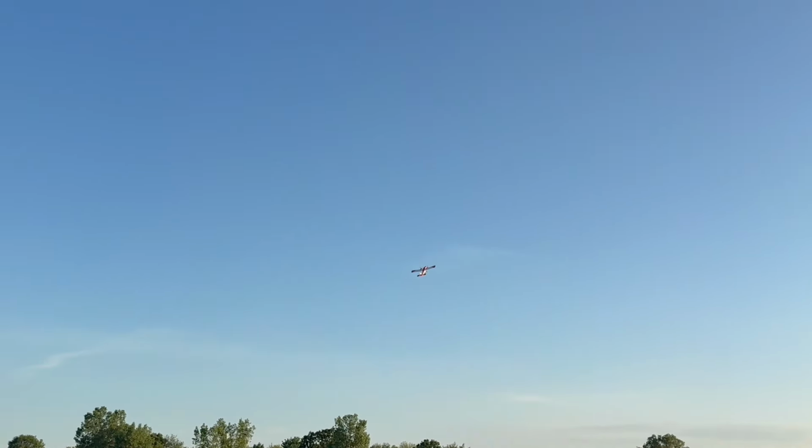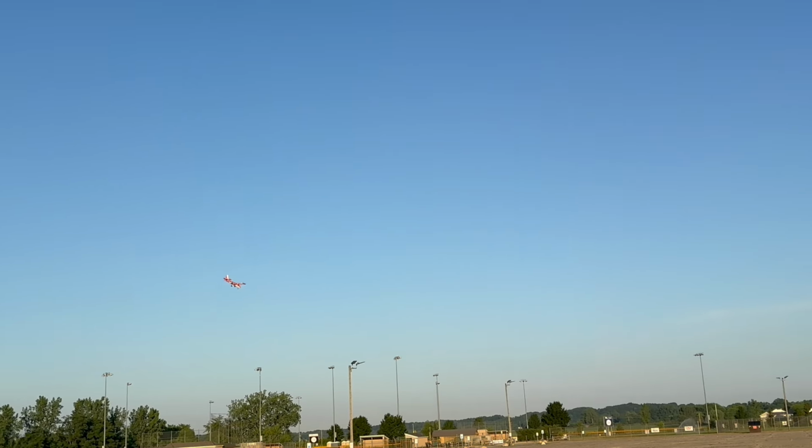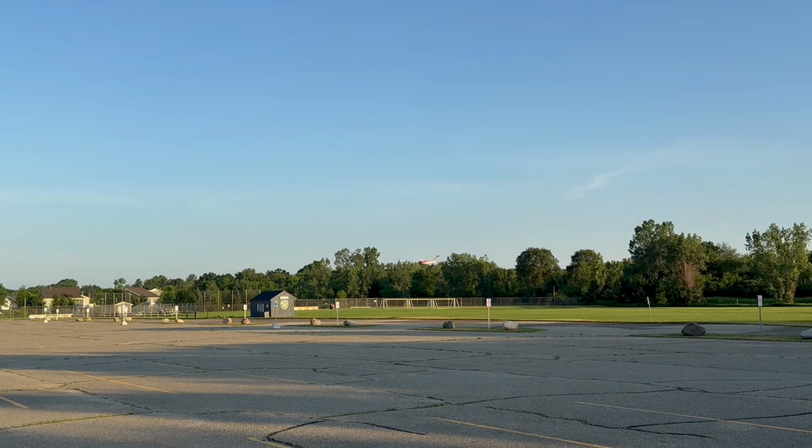Time for a double stall turn. Pull the nose up and kick the rudder over. The differential thrust definitely helps with that. Nice low recovery up the other side and kick it over on the other side. Oop, I was a little late with that, but that'll do for the first time.